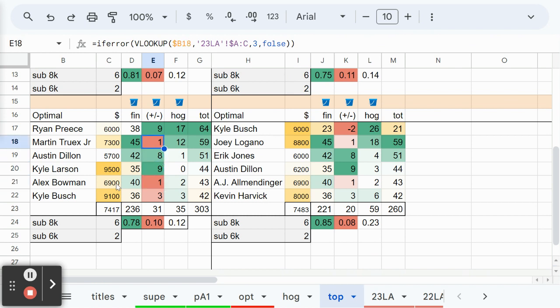But when we look at the lineup overall, Martin Truex Jr. was fast in practice. He ends up in the optimal lineup. Kyle Busch, fast in practice, ends up in the optimal lineup. Is it easy? No. Is it a bumpy road? Yeah, but he gets there. Alex Bowman gets there. He did show some speed. Larson, I think it's Kyle Larson. You completely ignore him because of practice. So, yeah, it's sometimes going to be talking out of both sides of your mouth, like, I believe in practice, and it's just practice. It's just the way that it goes. But at least out of half of the side of your mouth, you are talking about practice.